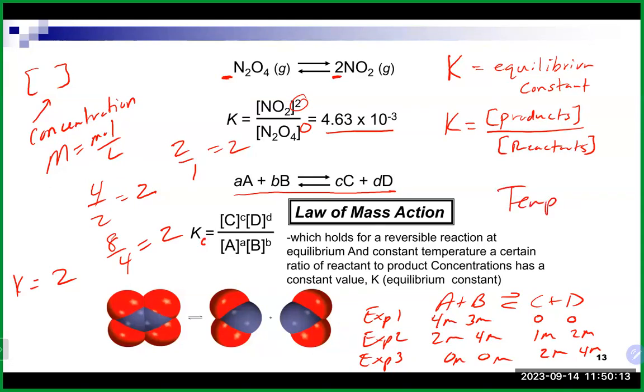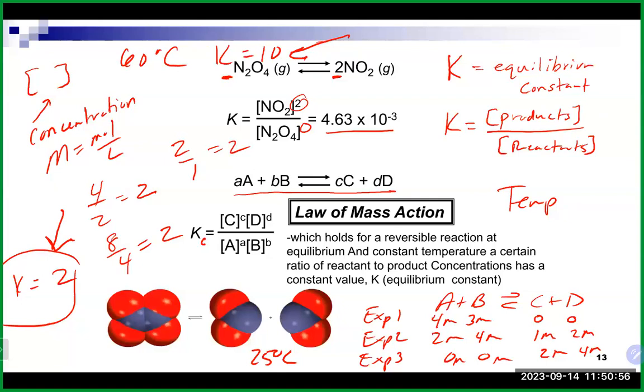So if you did all these experiments, and let me explain what I mean by that. If you did all these experiments at the same temperature, say you did all 3 of these experiments at 25 degrees Celsius, and we'll just use this number, you will get 2 every time you did it, right? Now, if you change the temperature to, say, 60 degrees Celsius, and you did all 3 of these experiments, maybe you'll get an equilibrium constant that will be, we'll just make it up as 10, right? What we talk about here is the difference between the equilibrium constant we had at the lower temperature, for example, and the higher temperature will be different.